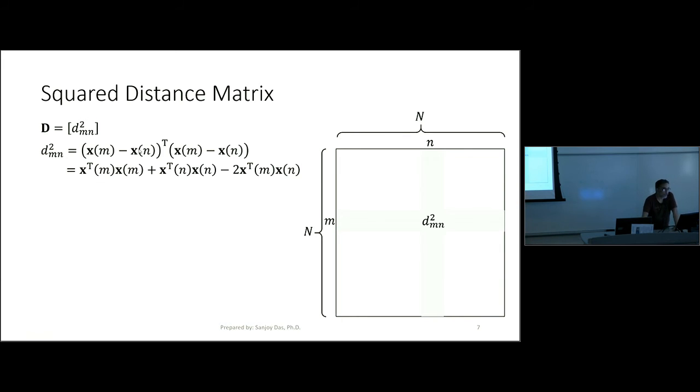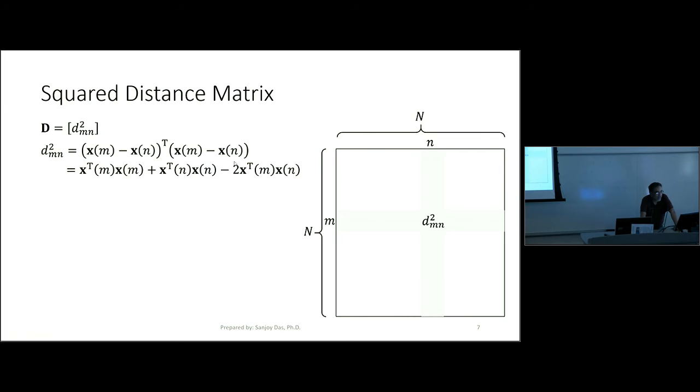Now, I do this multiplication, what do I get? xm minus xn transpose times xm minus xn. I multiply them together, I'll get xm transpose xm plus xn transpose xn, because I'm taking the two negatives here, which gives me another positive. Then I'll have an inner product of this xn and this xm, and this xm and this xn, and both of them will give me negatives, so if we do the math, you'll get negative 2 xm transpose xn. So this is dmn squared.